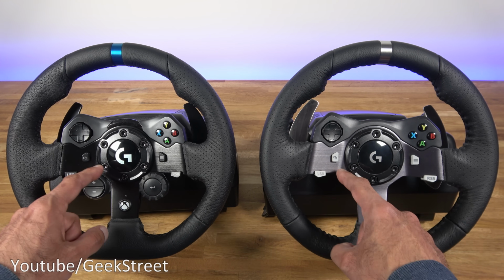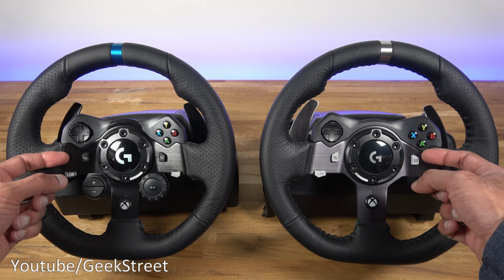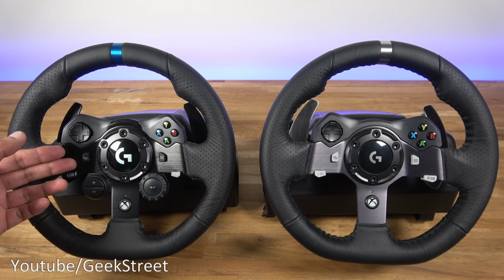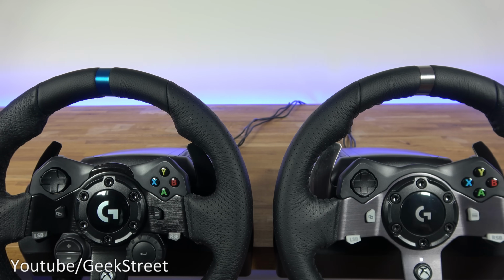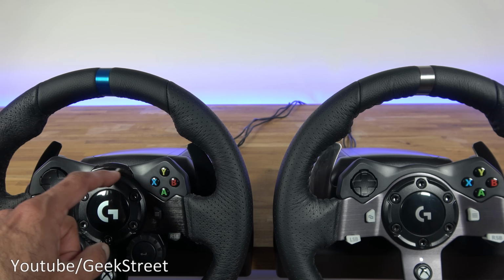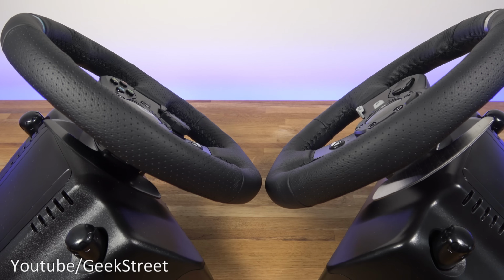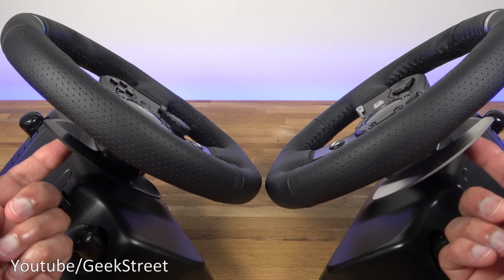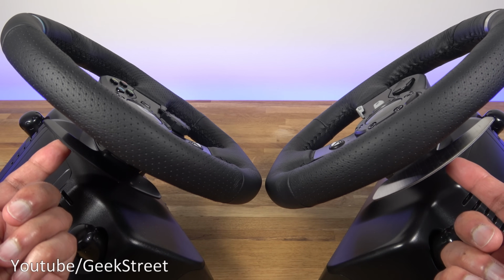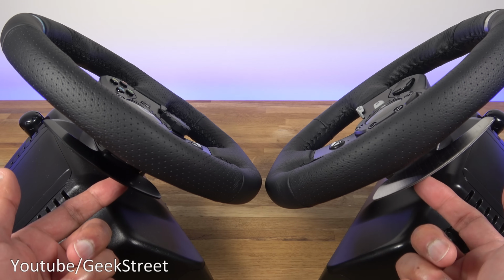The metal area on the wheel, just holding the whole wheel together, that's still aluminium, but it has a darker finish on the newer version. The older wheel didn't have a rev counter on the top here, but the newer one does, and that's just a number of LEDs that light up as you're going higher and higher up the revs. The paddle shifts still feel similar, so a steel finish on them, but the color's different. On the newer one, you've got a black finish, and on the older one, you've got a silver finish.